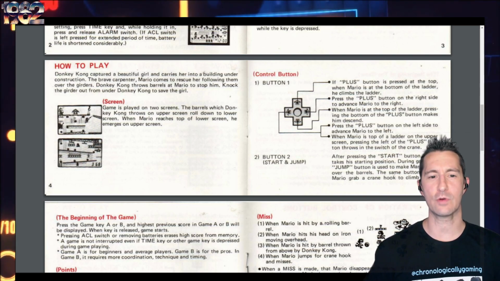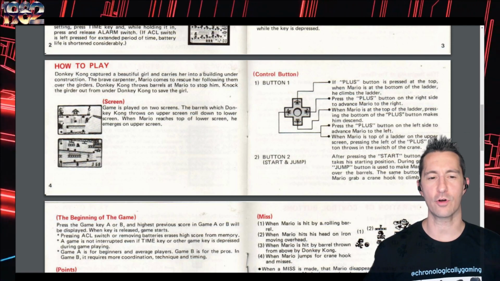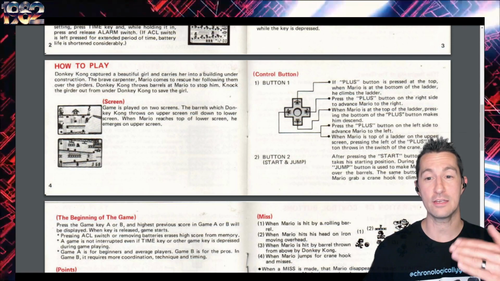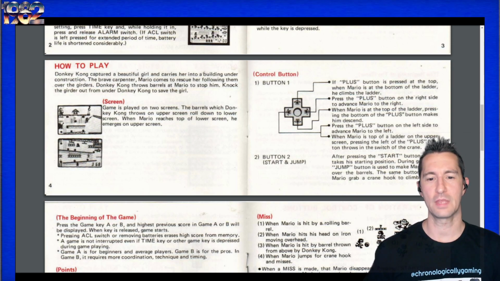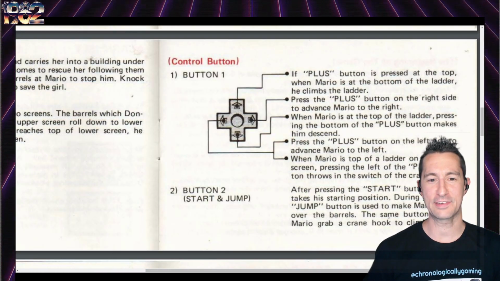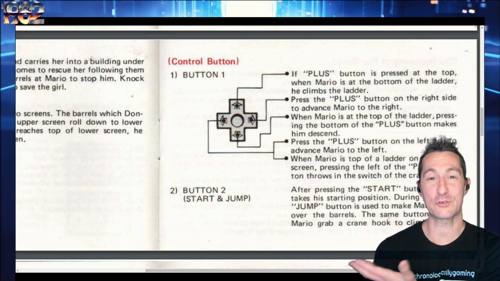The game is played on 2 screens. The barrels which Donkey Kong throws on the upper screen roll down to the lower screen. When Mario reaches the top, he emerges on the upper one. Amazing! You go from one screen to another. The only other game that does this ever of all multi-screen games was Oil Panic that we saw earlier. And this is also a very big release because, ladies and gentlemen, that is the directional pad. That's the cross that Nintendo patented. The most amazing control.